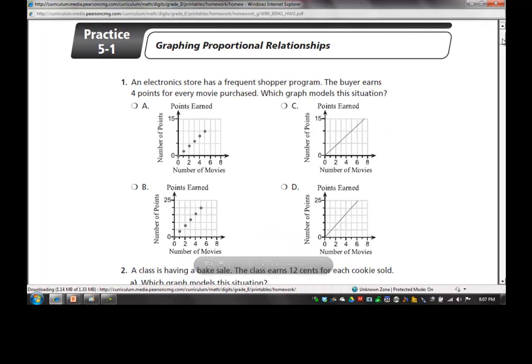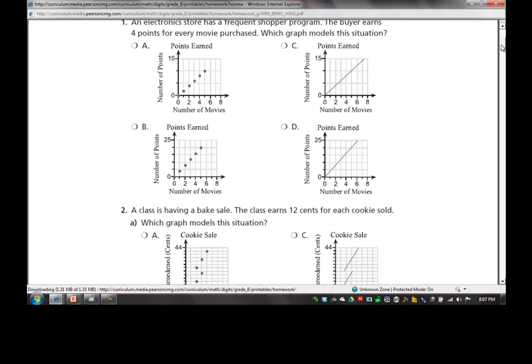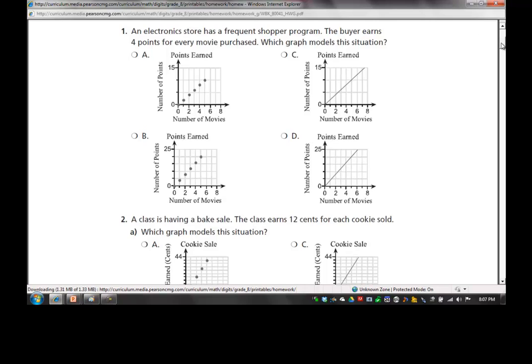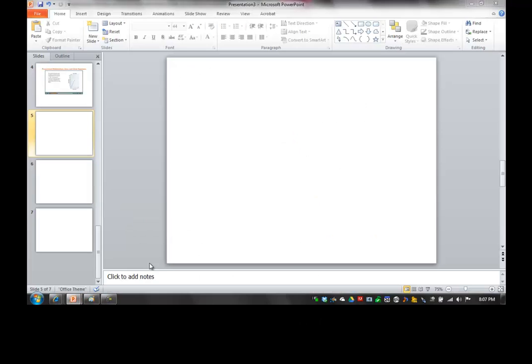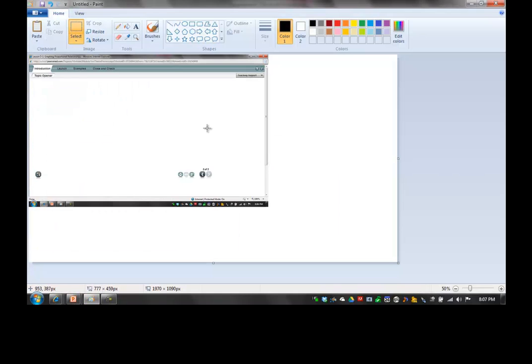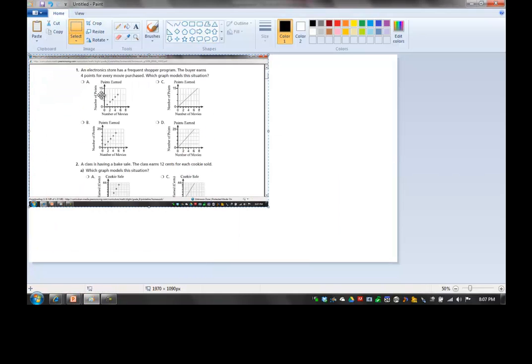And so the same thing that I did with that PowerPoint, I can do to these problems. So go Control, Print Screen. So there's a couple of them from the homework that you want to do, you can go ahead and include those in your PowerPoint. Let's go back to Paint, paste that in there, and it may not look like it's big there, but by the time you get into your PowerPoint, you can make it as large as you need. So we've cut that out.